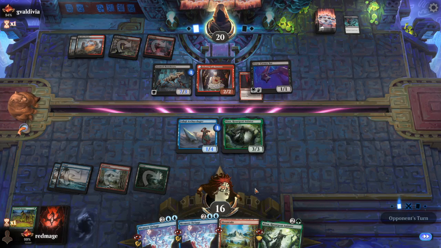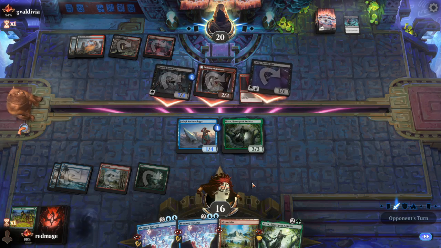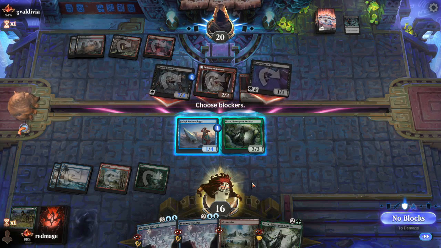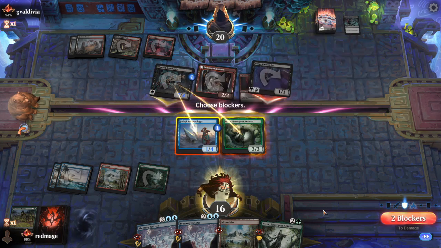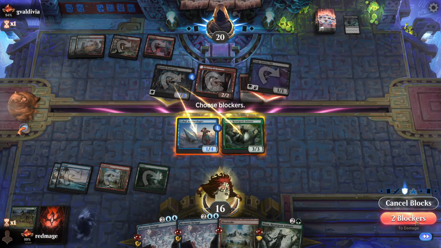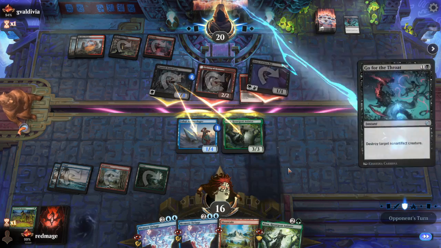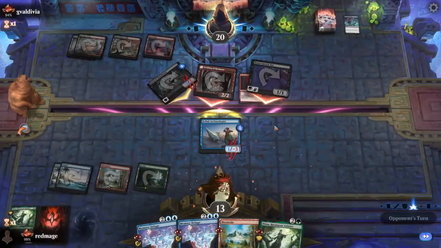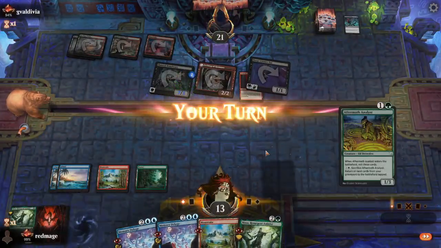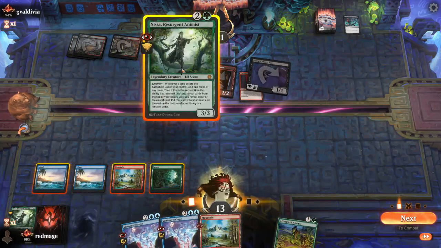I'm definitely double blocking the Bone Brute. I guess if they attack all... I think so still. We'll have the chance to eat the Kamano. If they have like a Colossal Sword, it's too risky to... Okay. Well, that is not ideal, but we're protecting our life total a little bit. I mean, I guess we just play both creatures again.